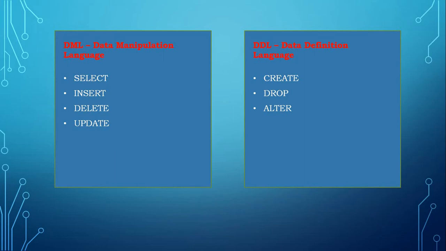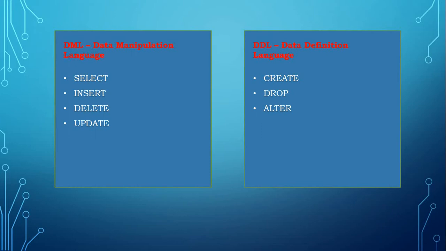The first one is create. With create you can create a table, create views as mentioned before. With drop we can also drop a database. For instance, if you want to remove a database, you can drop it. Or maybe you want to delete a table, you can run drop to drop a table.